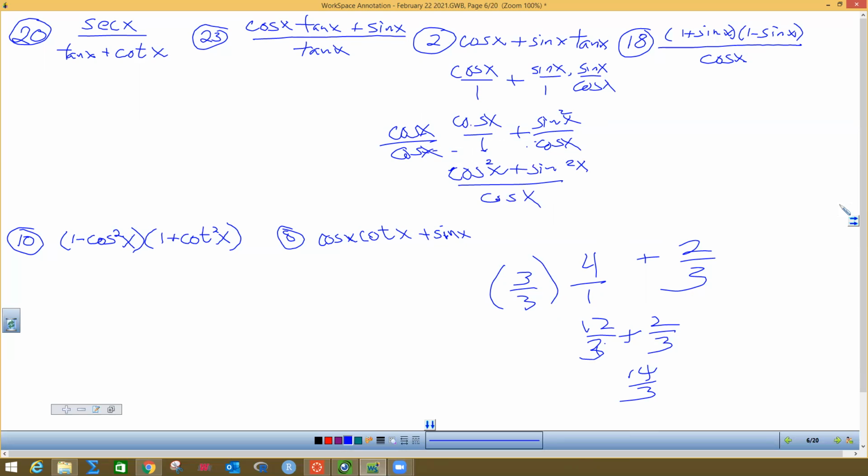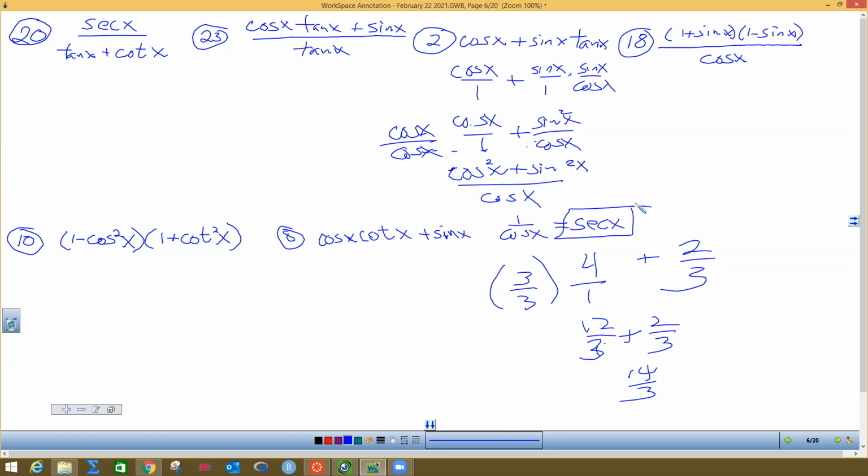Now, what's that top part equal? We've already done this one. 1. Cosine squared plus sine squared is 1. So this is 1 over cosine squared, and you're not allowed to leave a fraction. So which one of the identities will it be since there's a 1 on top? It's going to be a reciprocal. This thing equals secant, and I'm done.